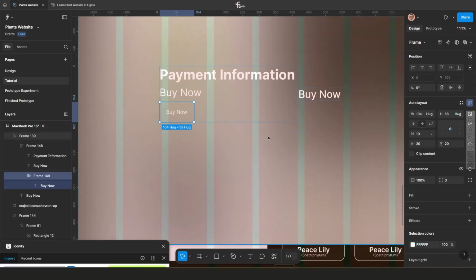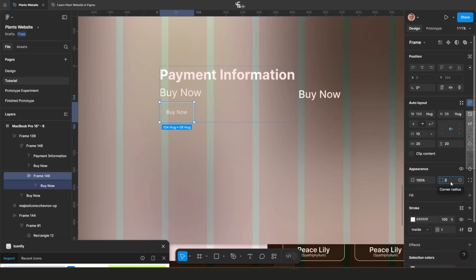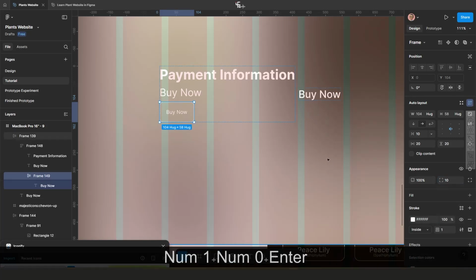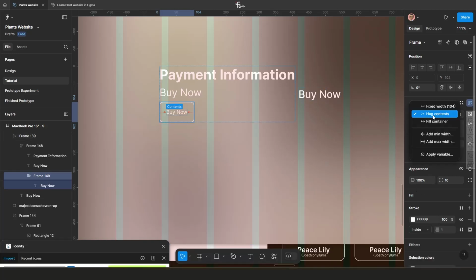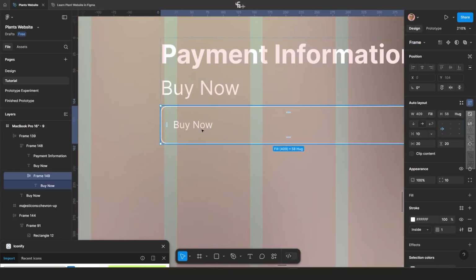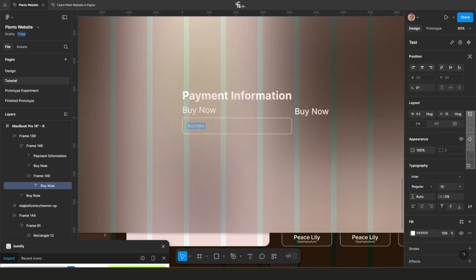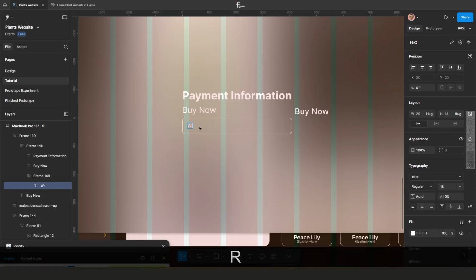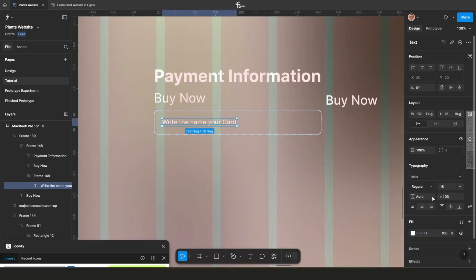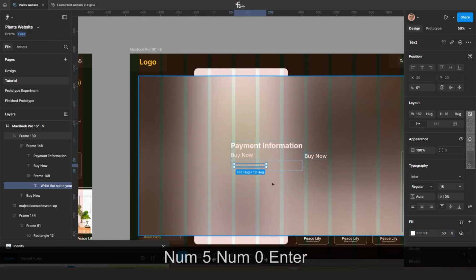Now you might not understand, you might not know what is going on now, but just go to stroke and add a white stroke. The rounded corner should be 10 like this, and set it to fill container like this, then set it to left aligned like this. So here we can say your name here, right? Now I'm going to reduce the opacity to 50, something like this.